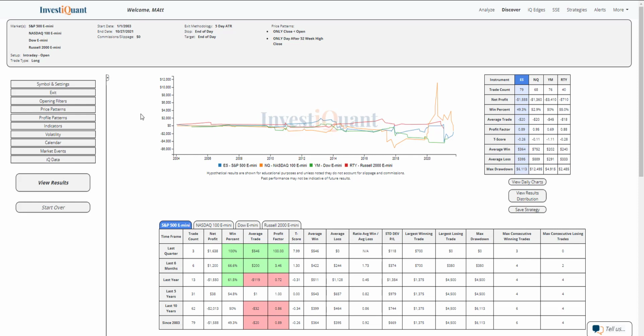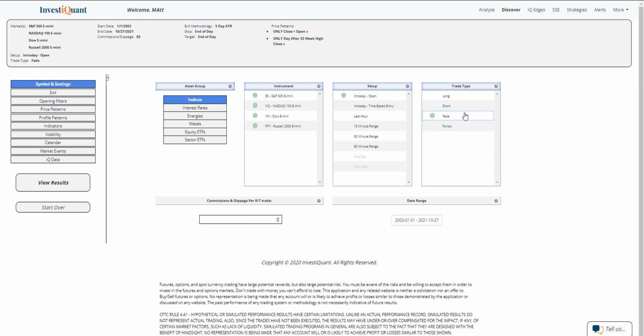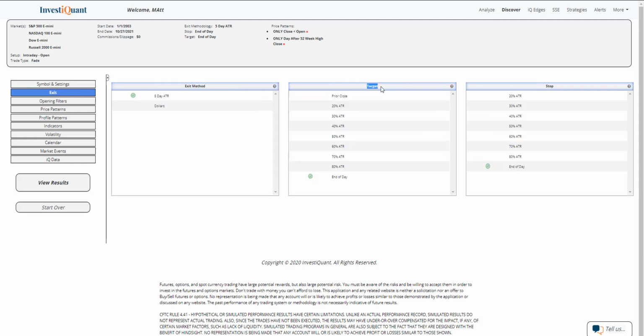Now, one other thing that's more interesting with this pattern than these very neutral readings here is switching this pattern up into a day trading setup. So looking at this as a gap fade. So let me go to trade type, click on gap fade here, and then change the exit targeting the prior close with a stop. And I'm just going to throw a random stop on here. I'm going to use 40% of the 5-day ATR. Current 5-day ATR in the S&P is about 29 points, so 40% would be 11.5, 12 points, somewhere in that ballpark. But this will be targeting the prior close, which is a gap trade.